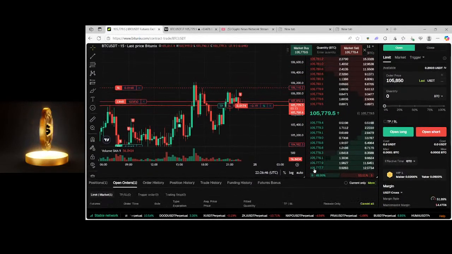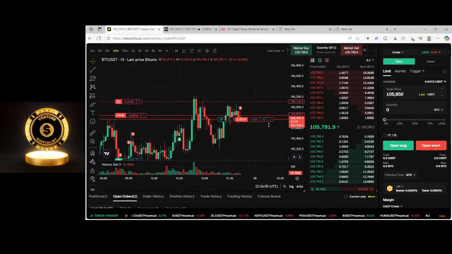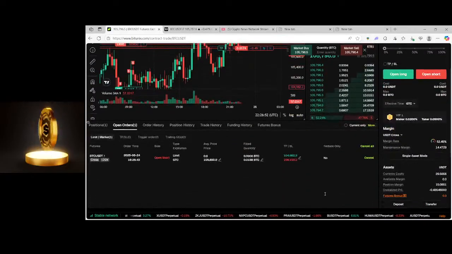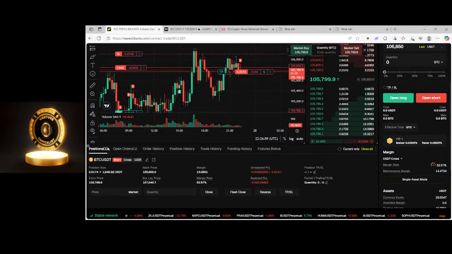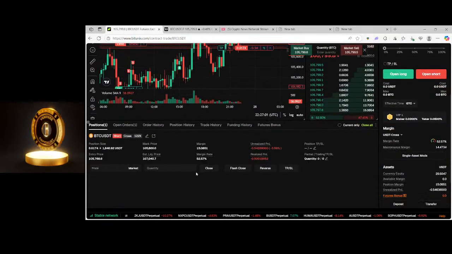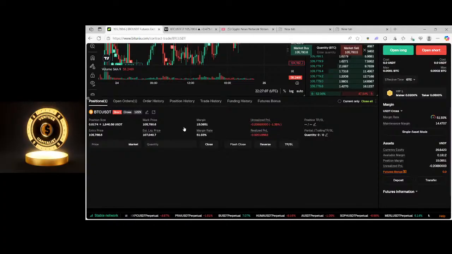So that's how you set the orders, and then the limit orders basically have to fill. So once you pick the price you want to get into, it has to kind of ride that price. Once it becomes an open order, it becomes a position, meaning that it got filled. Like I already have a position here for the other $15, that went in right away because the price on the short was lower than the current price, and it activates right away, right?